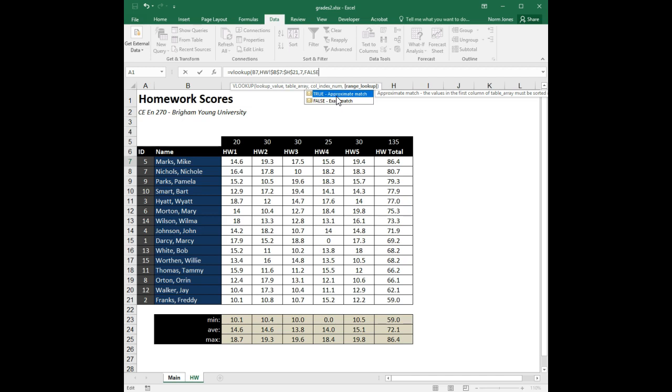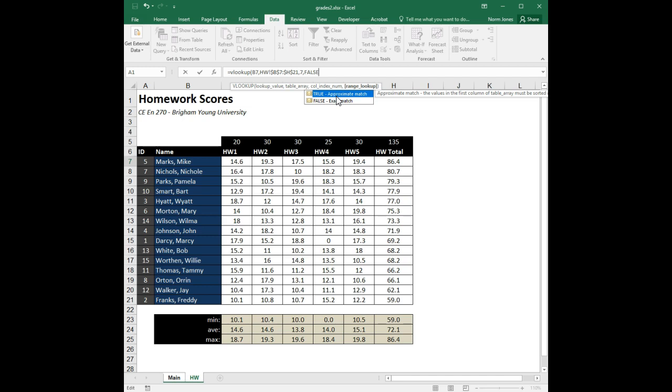This is important because this is an optional argument, and if you leave that argument off, it means you are in fact doing an approximate match, not an exact match. I found for people who are using the VLOOKUP function, this is a very common error. They leave off that range lookup argument, thereby having it revert to the default, which is an approximate match, when in fact they want an exact match.